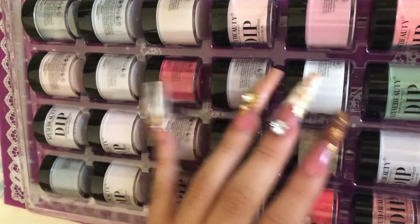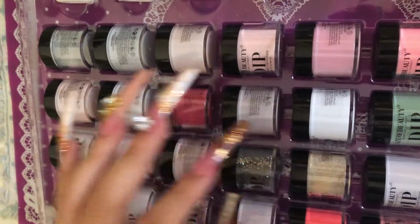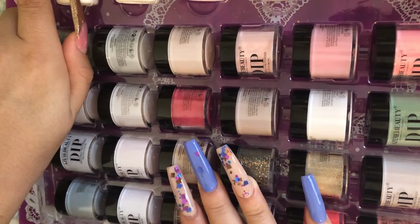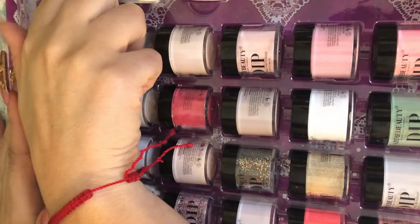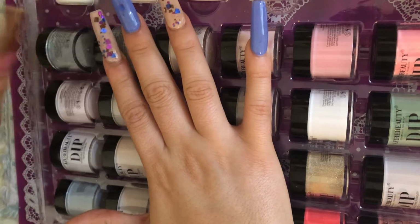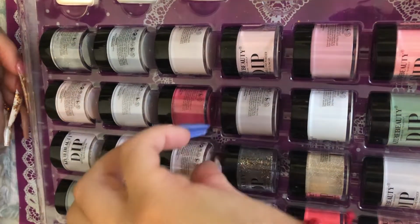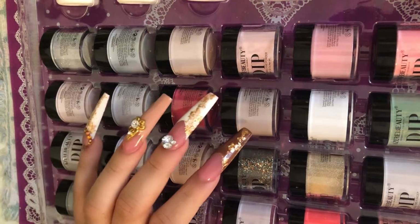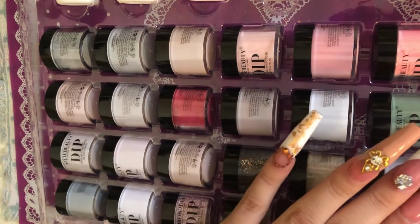I've tried these originally with Nail Careers Education Odorless Monomer. That is what they're swatched with. And with that, I had no problem. Then I came in to do a full set today with my Koopa Odorless Monomer, and with that, it did not want to set at all. So I think it really just depends on what monomer brand you are using. Kind of like a hit or miss on that.